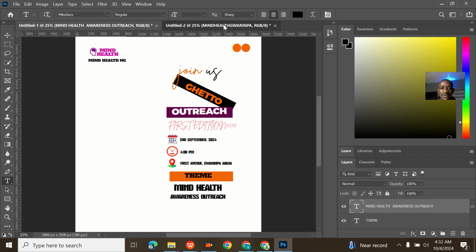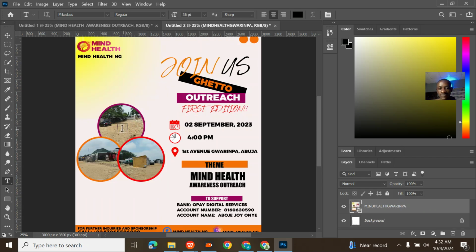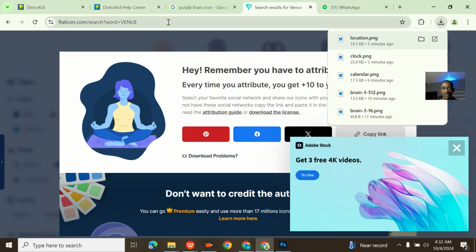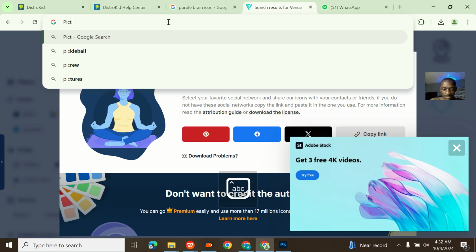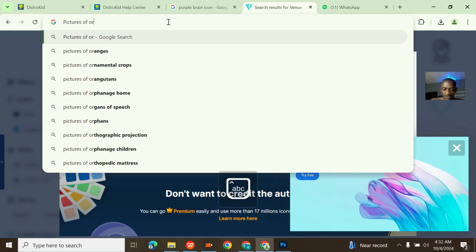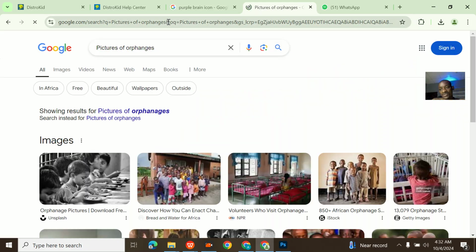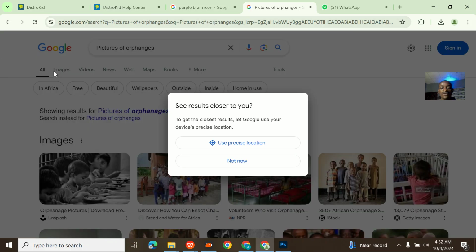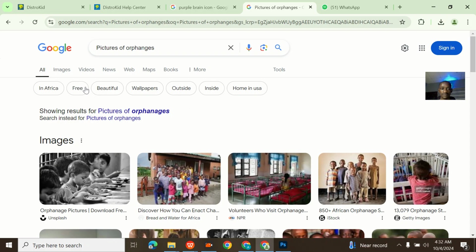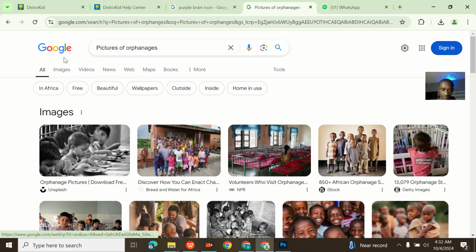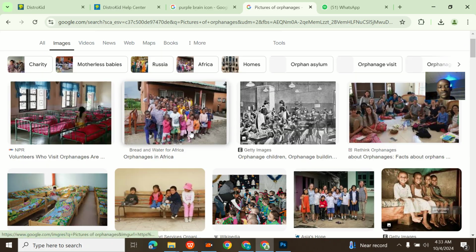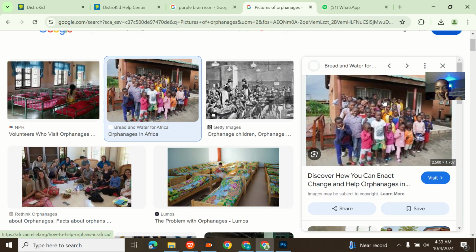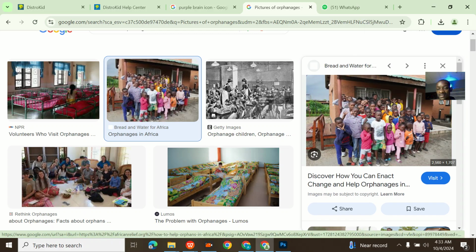Sharp. All right, so what's the next thing? We arrange these pictures, right? Arrange these pictures. So we'll just come here, just pictures of what? Of orphanages, because he was the one that actually sent me those pictures to the place that they are going for awareness at. Okay, so we'll just search for random pictures and use them. The pictures we need is actually 3 pictures, right, in 3 cycles.